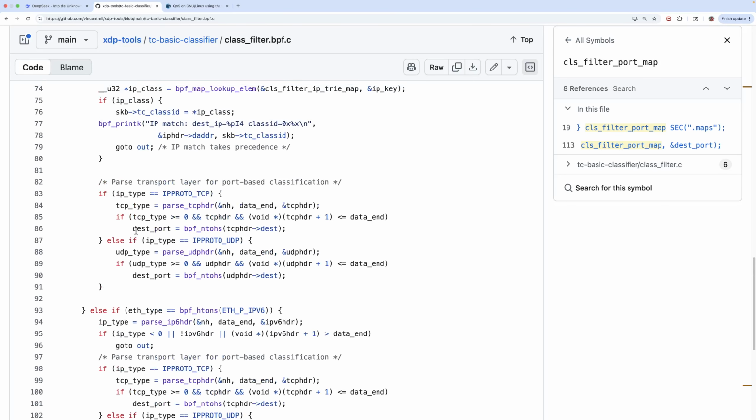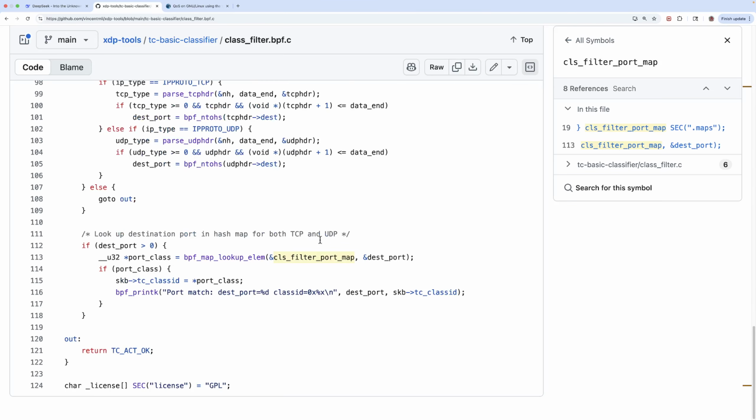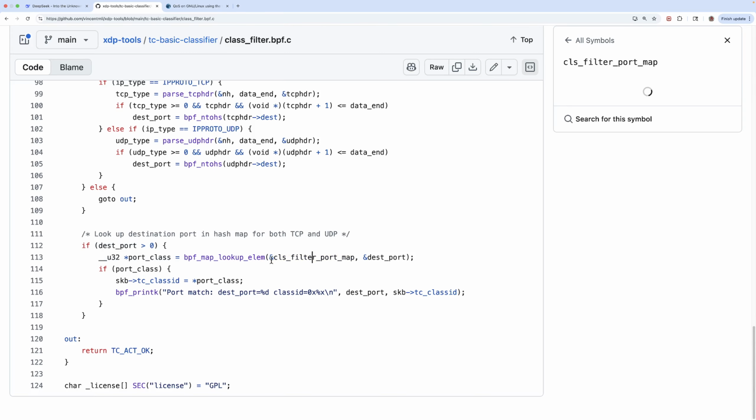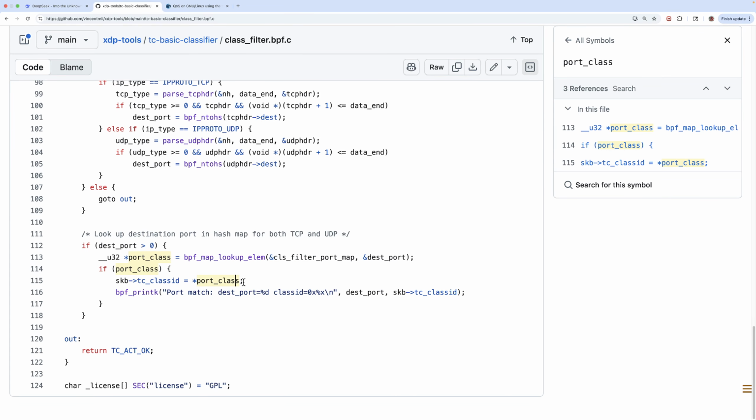We get the destination port, and once we get it, we can do the TCP port lookup from this BPF map, and once we find the port, we can assign the class ID associated with the port to the SKB class ID.